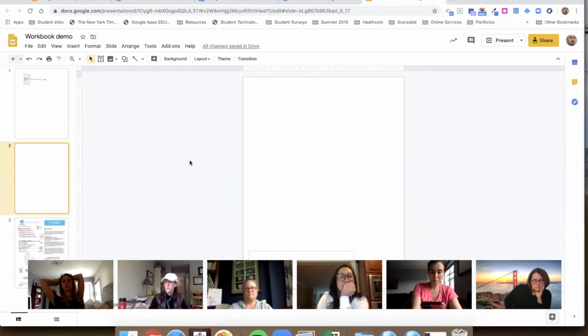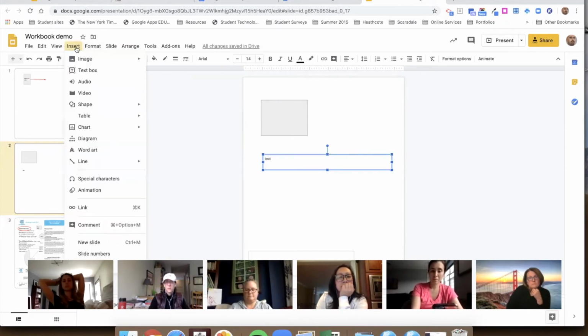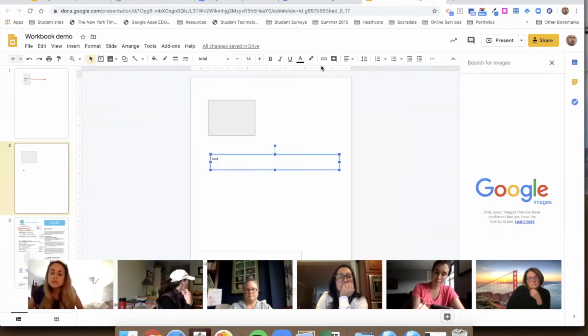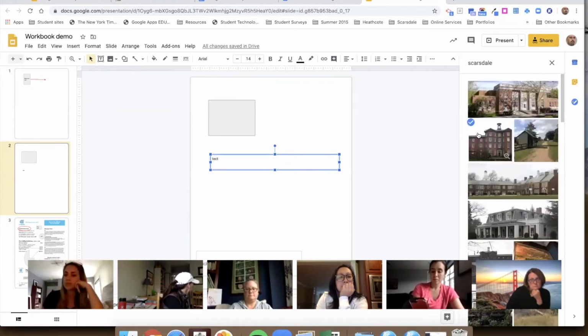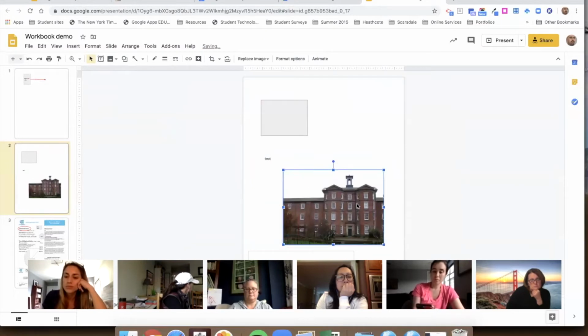in deference to Google Docs or word processing, is that everything is in a box, right? So if I do a shape, which we've seen, shape is in a box. I can do a text box, right? And even though it's floating there, if I click on it, I see that it's in a box. If I put an image in, search the web, and I do a picture of, let's do a picture of Scarsdale, just take this, insert this. The picture is also in a box.